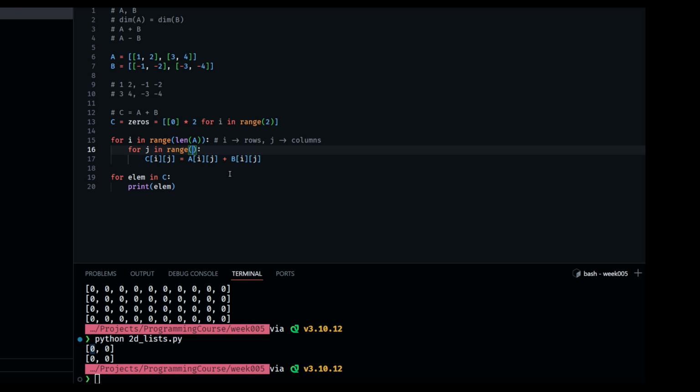And then for the number of columns, we can think about this as the first element of our row, and this is the second element. Then we can put here len of A[0], for example.